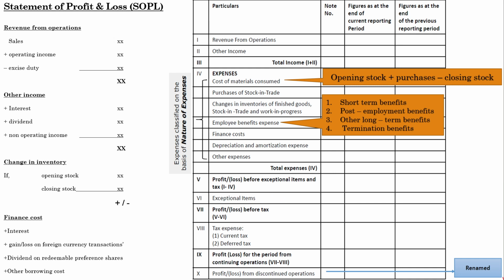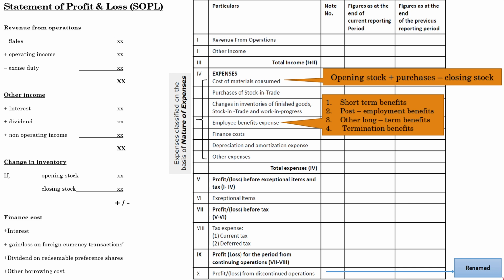There are two heads that come under this: exceptional items and, in some situations, extraordinary items. It will be mentioned in the question. We will discuss that area while discussing the case study regarding these areas. If there are any exceptional items, you have to consider them from profit and loss and show the profit and loss before tax. Here we will show the profits after considering the exceptional item. Usually there will not be any exceptional items given in the question, but we can't say that there will not be. There might or might not be.